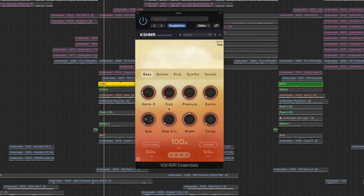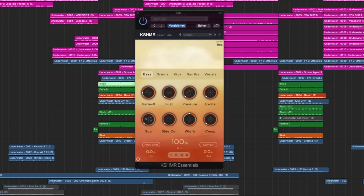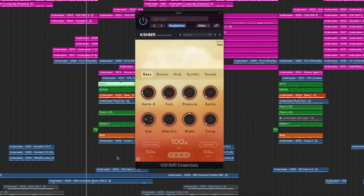Let's first, since it's already on the kick, or wait, first let me play you actually the song I'm working on today. It's called Underwater. At the moment, 46 tracks. This might be increased, very likely will be increased. And yeah, I already did the mixing that I showed to you in another video. If you're interested, you can check it out there, especially layering sounds. And today it's about the finer details, and this plugin is perfect for that kind of stuff.